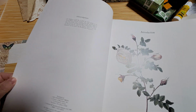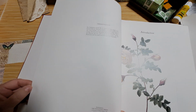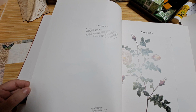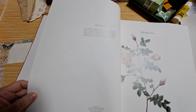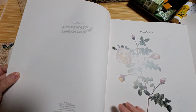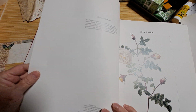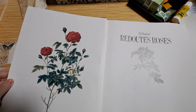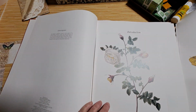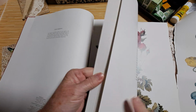Redulce Roses. Copyright. I don't see a date. But anyways, yeah, if you get a chance to find one, it's a great book.